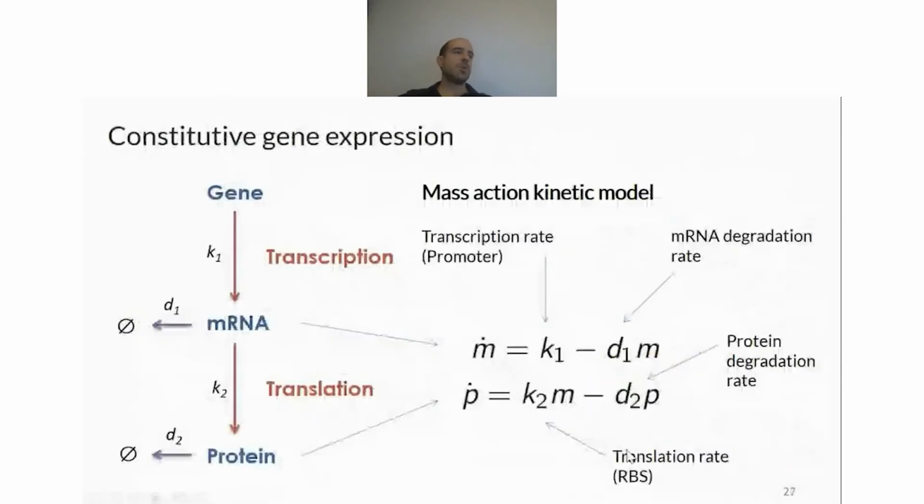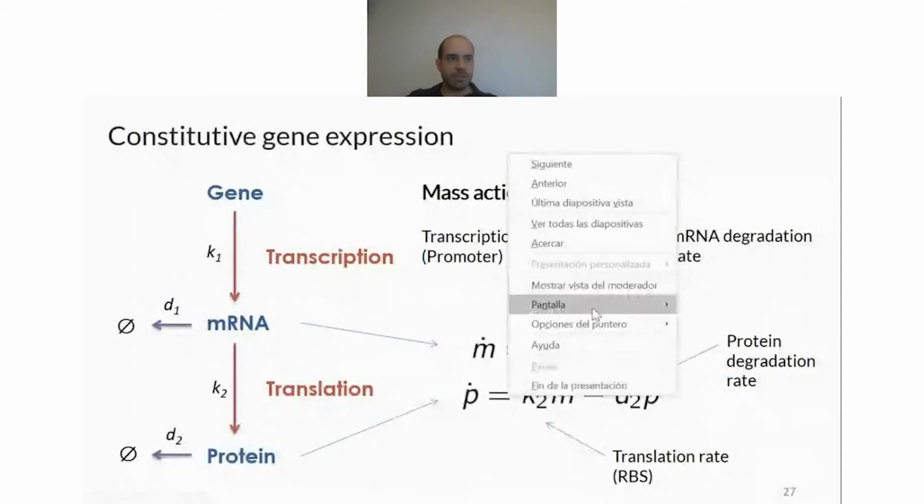So let's go to understand a little bit more deeply what's happening here. We want to model, we will start with the easy one. We want to model this process that we were talking about before. We have a gene here, which has a rate of transcription, which depends on many things, the amount of polymerase, the binding affinity of the polymerase to the promoter, and many other things. And with that rate, we will be producing mRNA.